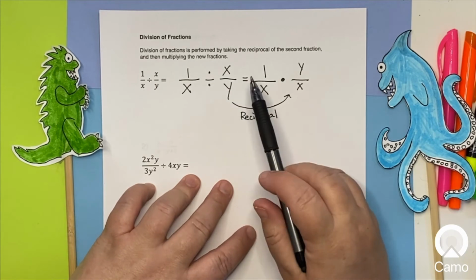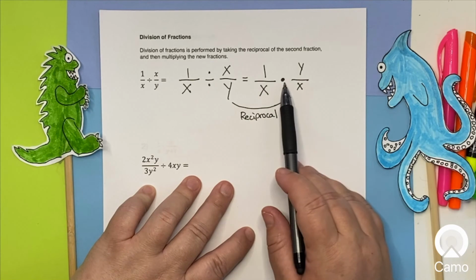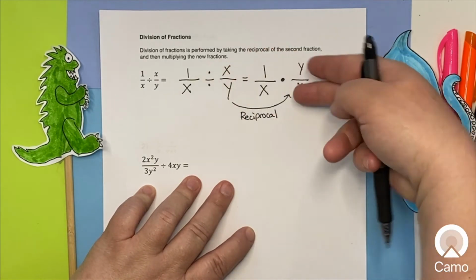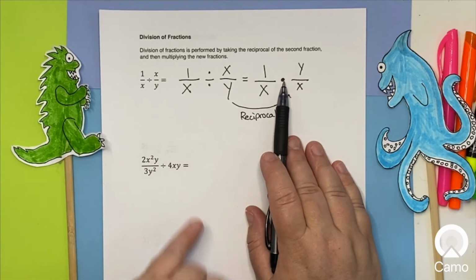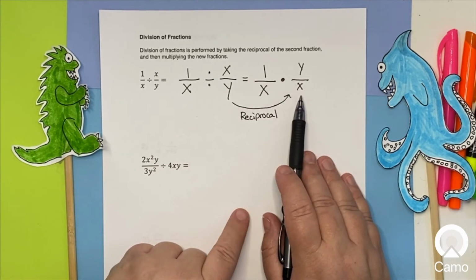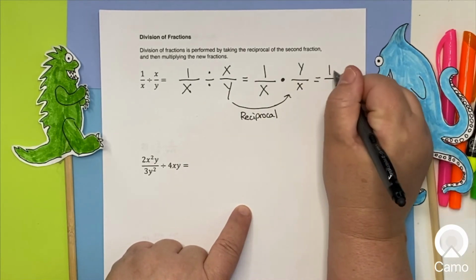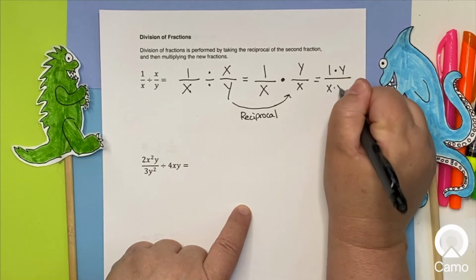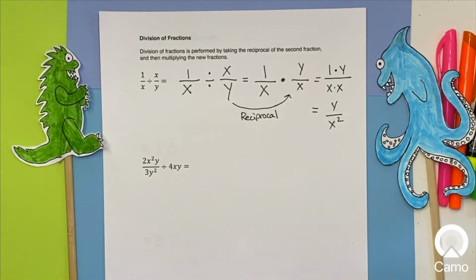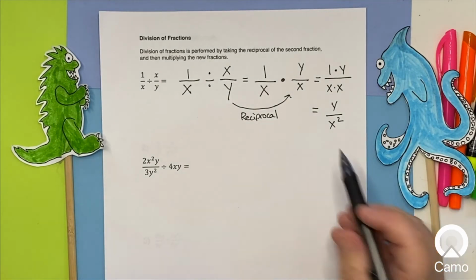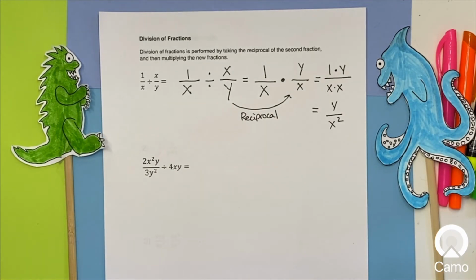Seriously. Okay, so we've got 1 over x divided by x over y equals 1 over x times, and then we took this and we flipped it upside down. Notice that in actuality, when we write it as multiplication, the x's are both in the denominator, so they can't reduce. They don't cancel. We get 1 times y over x times x, which is actually y over x squared. So not only are we not canceling the x's, we've actually got double x's. It's x times x. Okay. Woohoo! Shall we do another one?